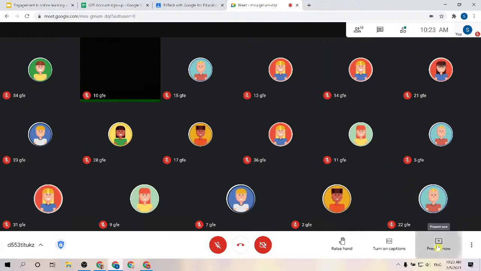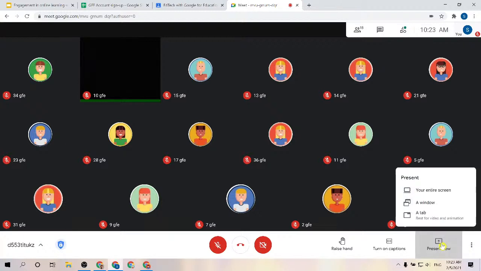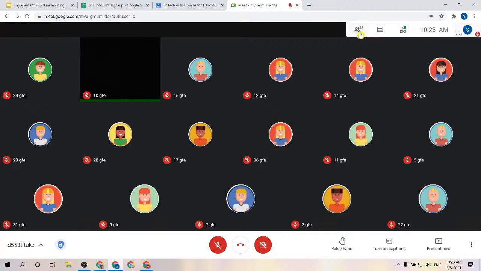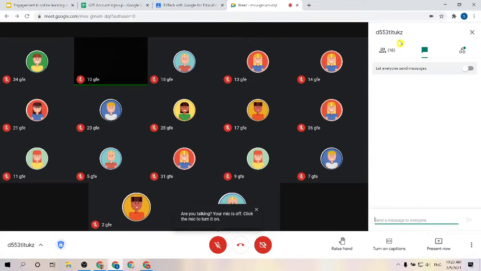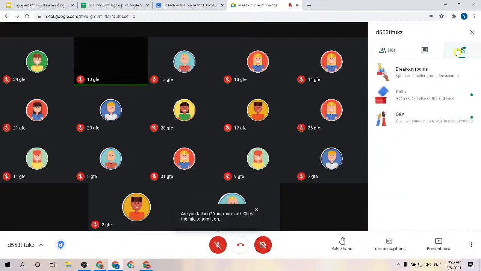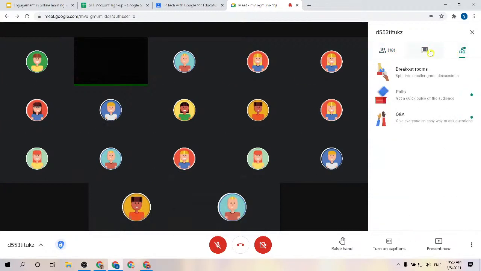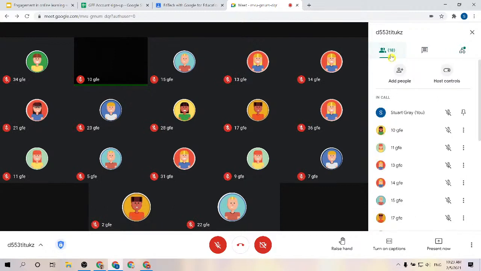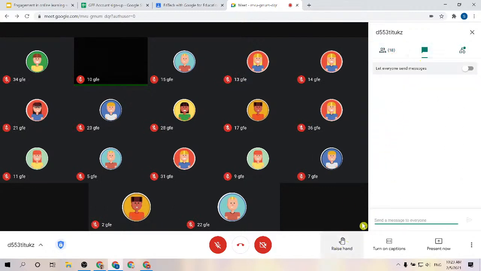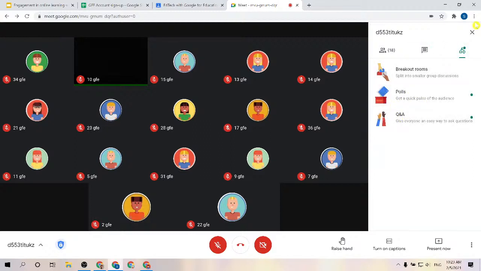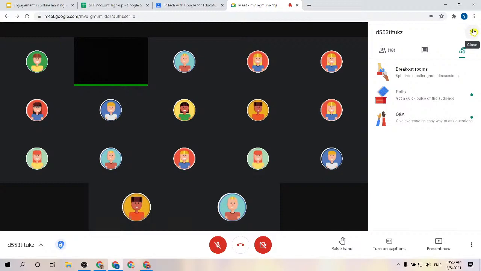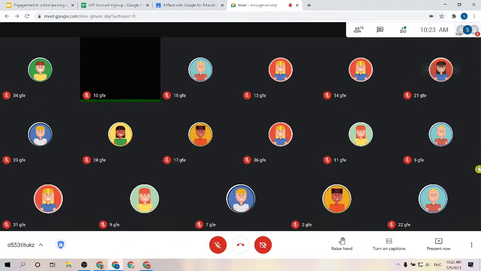Now, I wanted to also show you other ways you can have that collaborative learning. Lots of the stuff we've outlined is right in the Meet interface. The reason I wanted to spend the majority of time in the Meet interface is that a lot of you work with younger students, and it can be challenging to get them to navigate between all different places. So as much as you can do in a single interface, through chat, through the raise hand, and, if you have access, polls and Q&A, that's really helpful for the student experience. It makes it so much simpler for them. That's why I try to focus on those tools as the primary part of today.